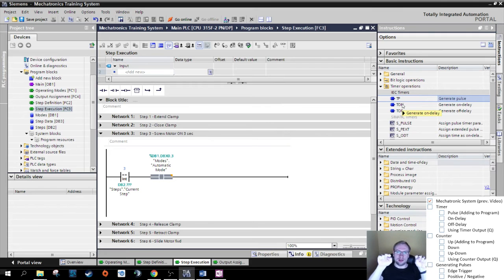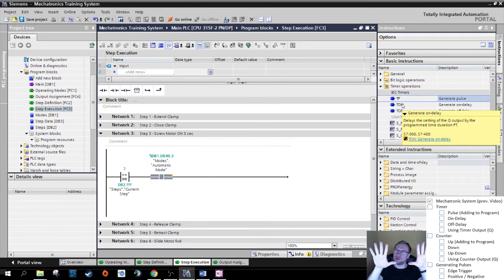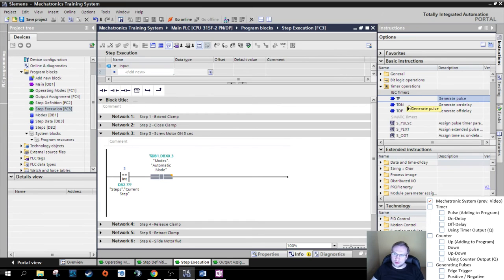TP looks like this. If we turn on the input, whoop, the output turns on as well, and 1, 2, 3, output turns off. Input is still on, but the output is off already. That's good. So enter step three, 1, 2, 3, output off. Perfect. That's what we want. That's what we need.